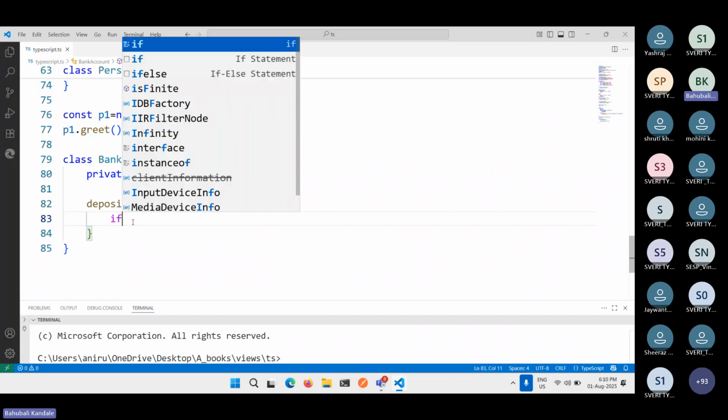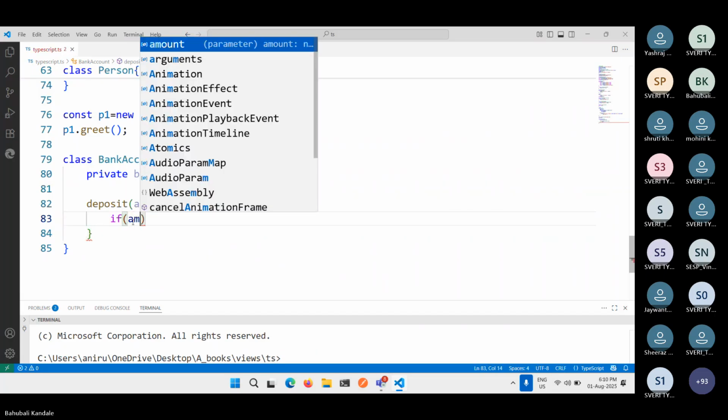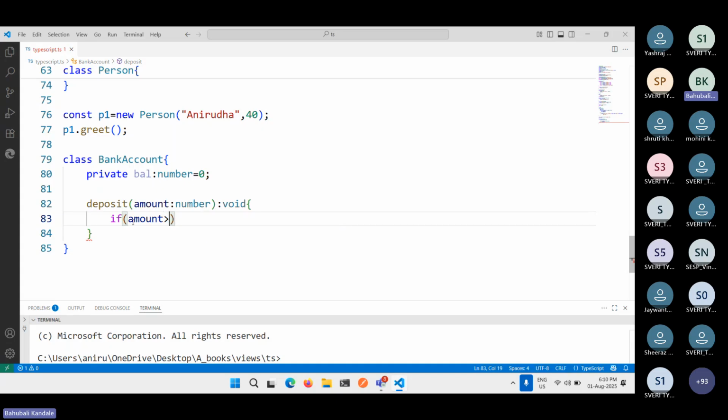Within it, I check that the amount is greater than 0.